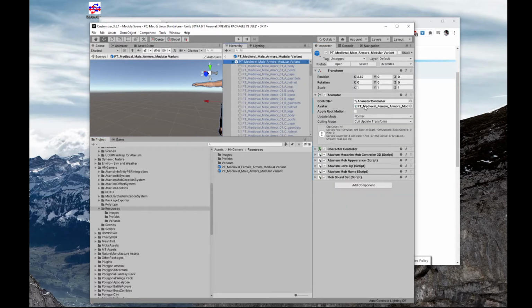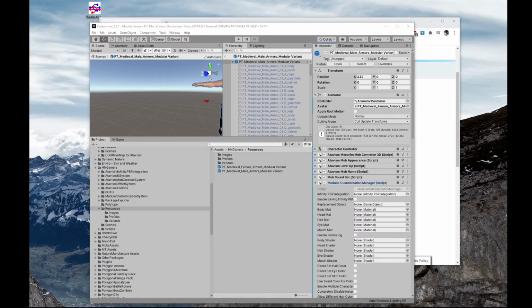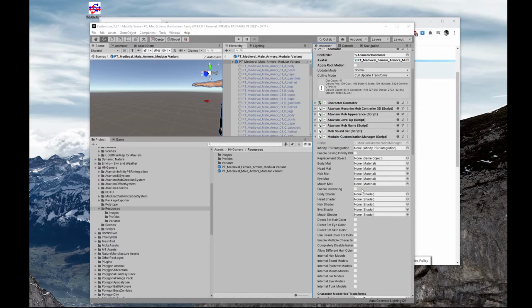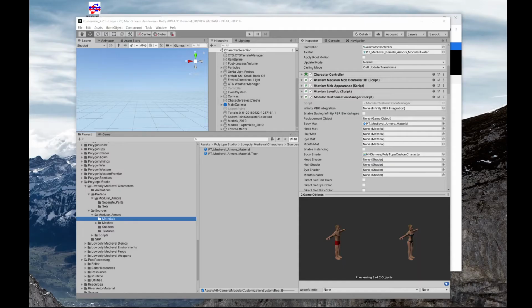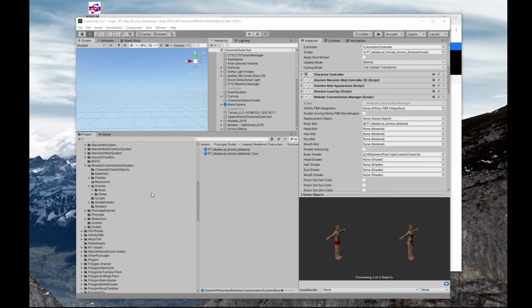Oh, we need to add customization. So for this one, the first thing we're going to do is enable a couple of options. The body material, and you're going to choose your material, and this is going to be the one that's included with the system.